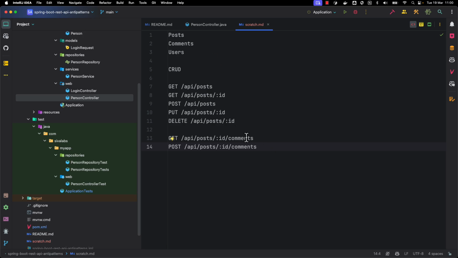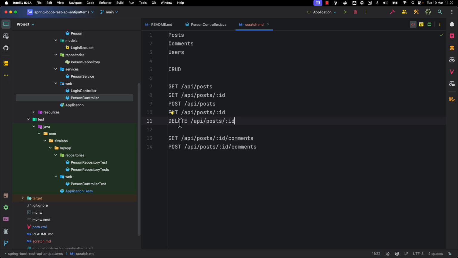A couple of things that we need to understand: this doesn't mean that it is going to be a one-to-one mapping with the kind of database operation we are going to perform. For example, while deleting a resource, it need not delete one record or a set of records from the database. Let's take an example of an order management system, where cancelling an order can be seen as two different things.